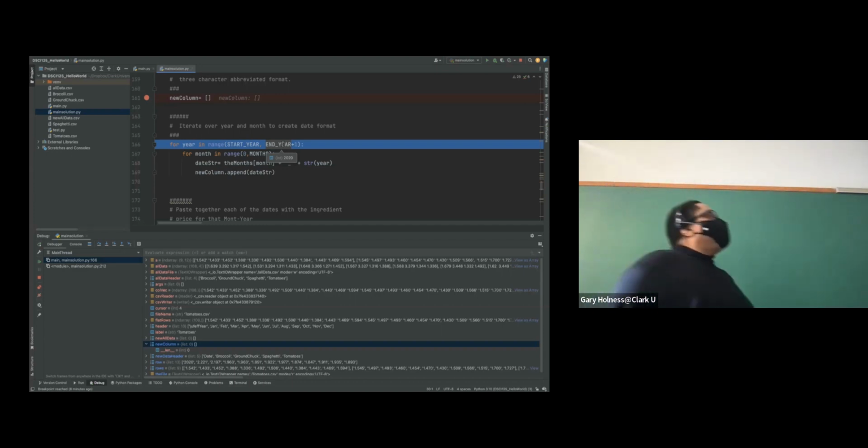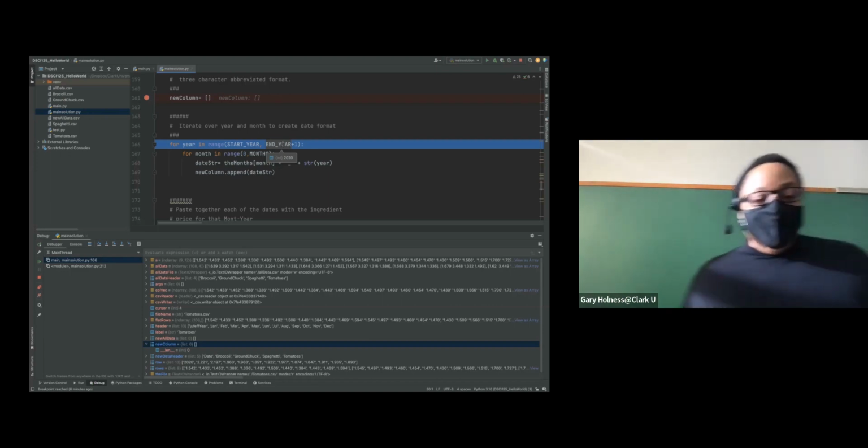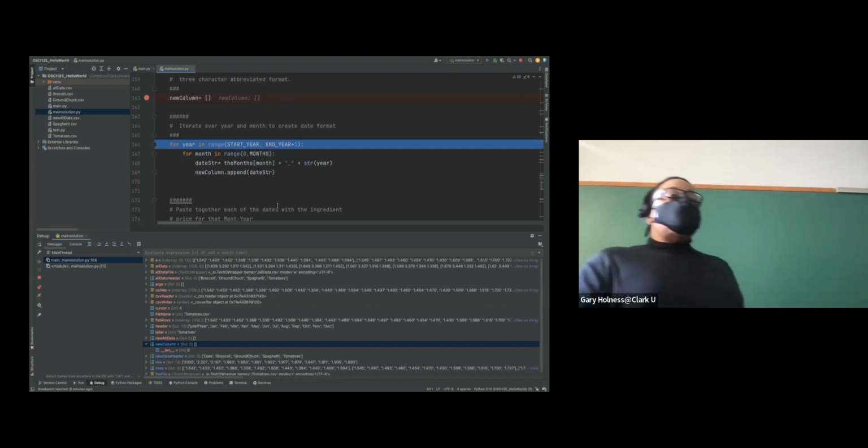But you don't need to know that until you know that you need an iteration. And then once you know you need an iteration, then you look up the idiosyncrasies of the particular language syntax. And that's for the range API call in Python. All right, any questions? Does that make sense?